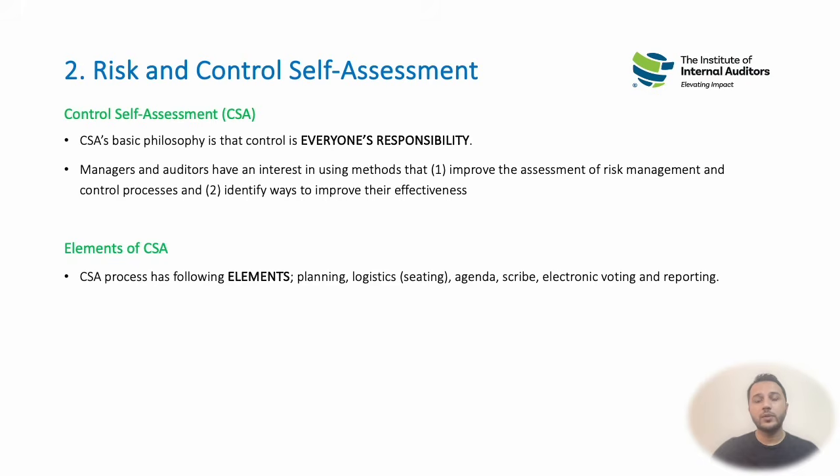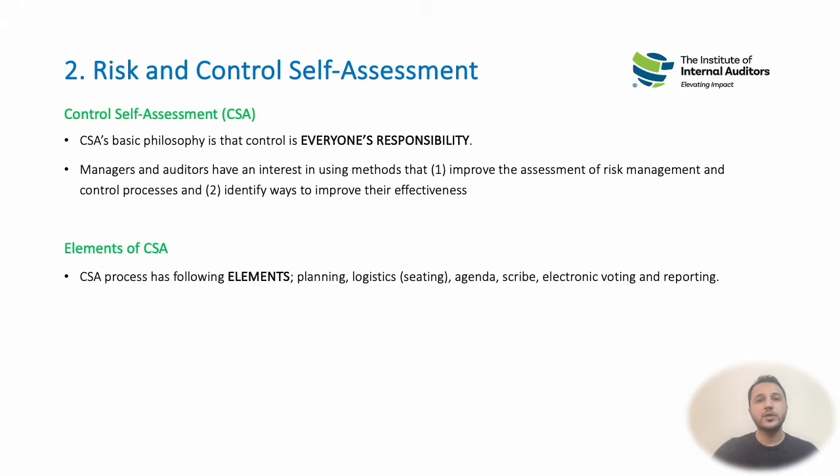So we need to have proper planning in terms of who will be attending the meeting, what resources they need, and whether they are well trained and informed on the concepts of risk and controls and the organizational objectives. These are the things that we have to carry out ahead, and how many meetings will be there, and who will be responsible for what during the meeting. So these are all the things for which we have to have formal planning.